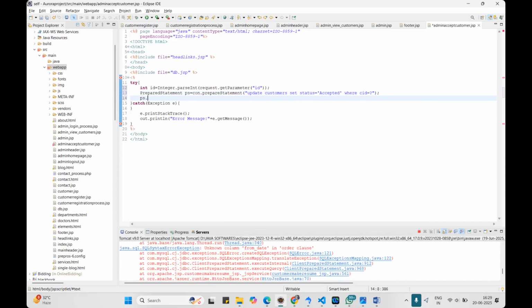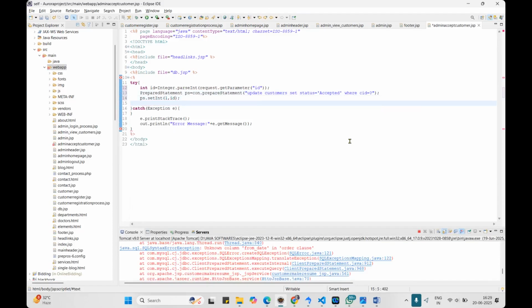So we need to set the ID for that placeholder, setInt of 1 comma ID. Okay, now we need to execute this, so that will be in the integer format. So ps.executeUpdate.